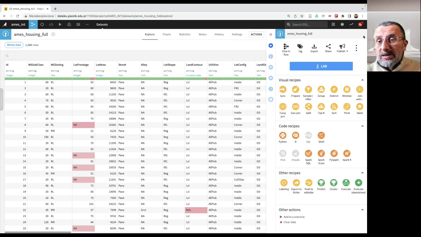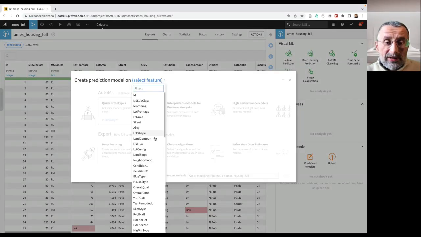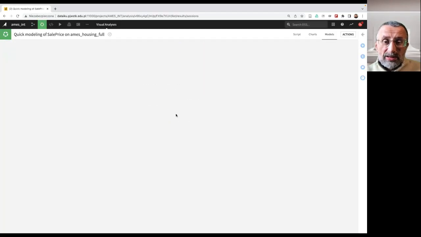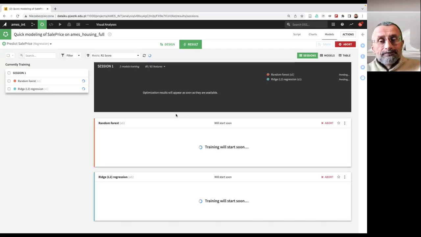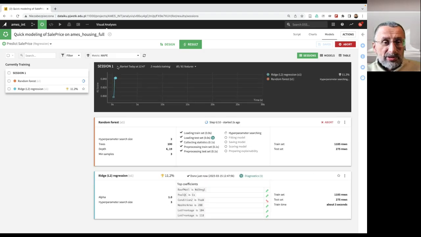But still, in our machine learning system, we can still train the model. I go to lab, I go to AutoML prediction. It's trivial. I just simply click sales price, create a model for the sales price prediction, create the model, and train it. I will change it to MAPE. That's my favorite measure for this.